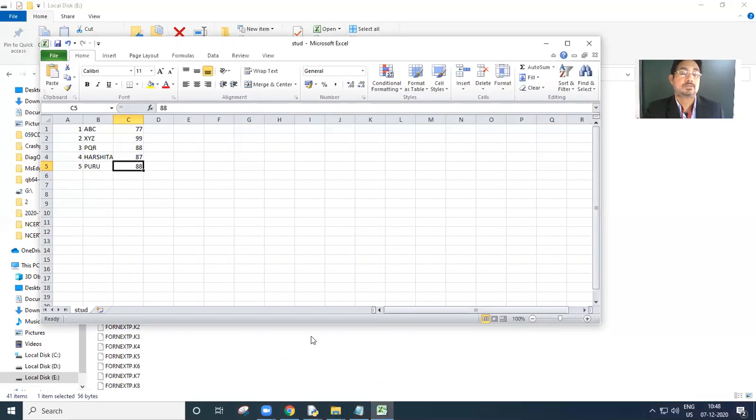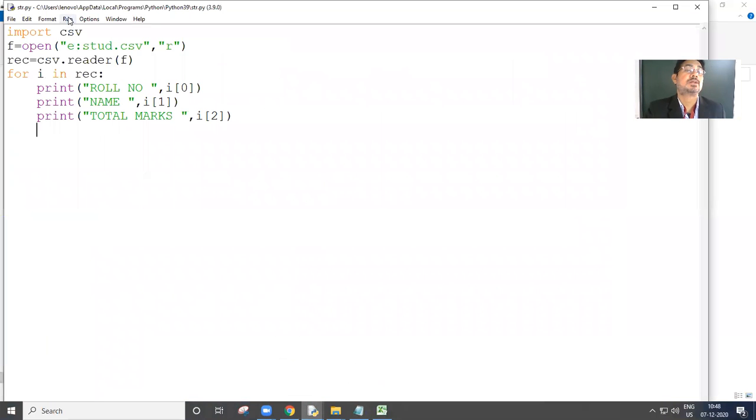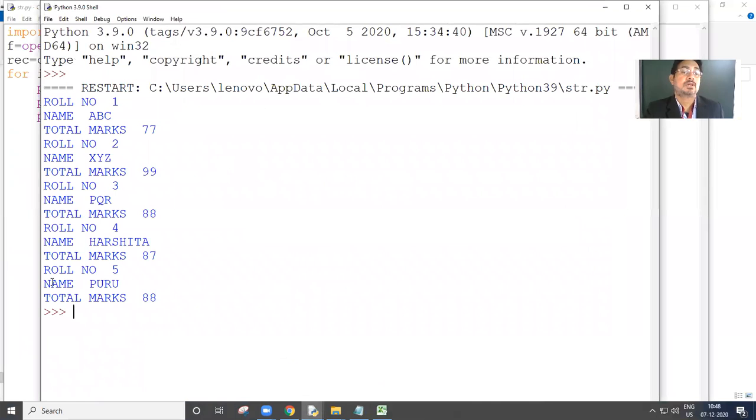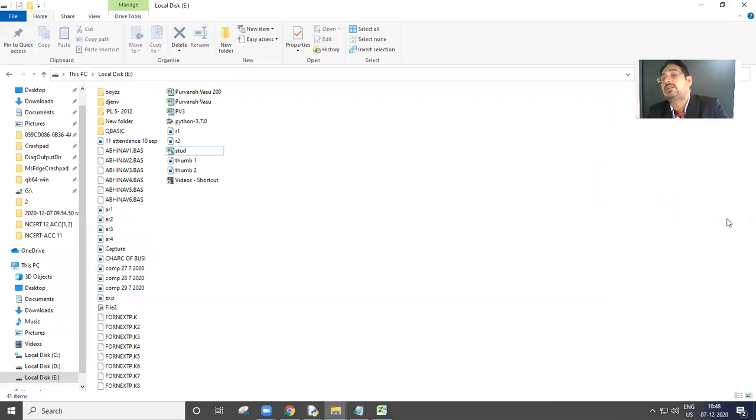Close this, Python and you come here, run it. Now see the 2 names I have added are also displayed. So that's the beauty of CSV file, कि आप CSV फाइल को कहीं पर भी यूज करके बना के then you can read that file in your Python, yeah, you can read that file using Python scripting. In Python coding you can use that. You can open it, you can read it, you can modify it also.